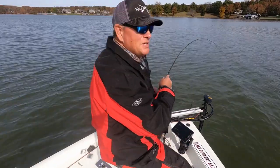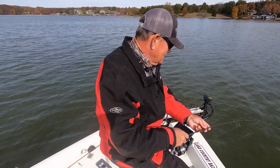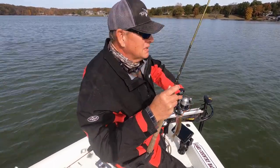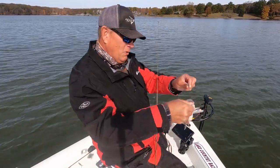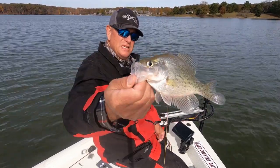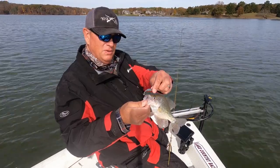Boom. Boy, this is so much better than yesterday. Gosh, man, I tell you, I was frustrated yesterday, y'all. I'm glad I wasn't fishing in any kind of tournament yesterday. Boom. You know, not a pound fish, but good size eating crappie. Boom. And again, caught him on that Virginia shad.